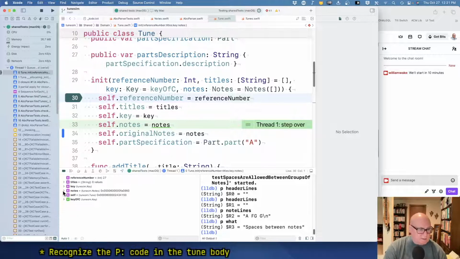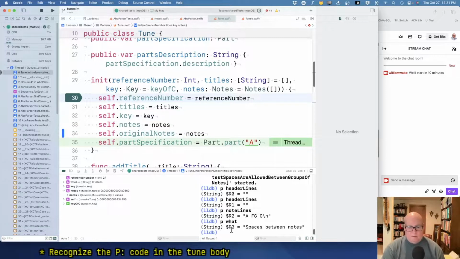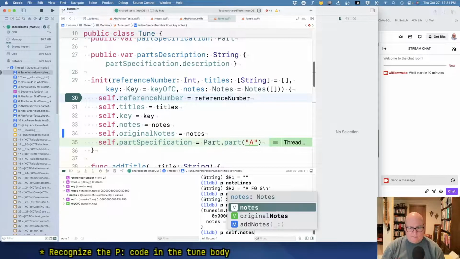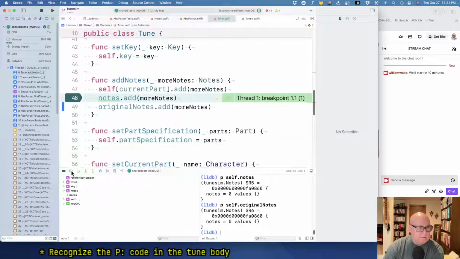See, notes is empty. Okay. So print notes, print self.notes, print self.original notes, all empty. Okay, I'm going to continue.